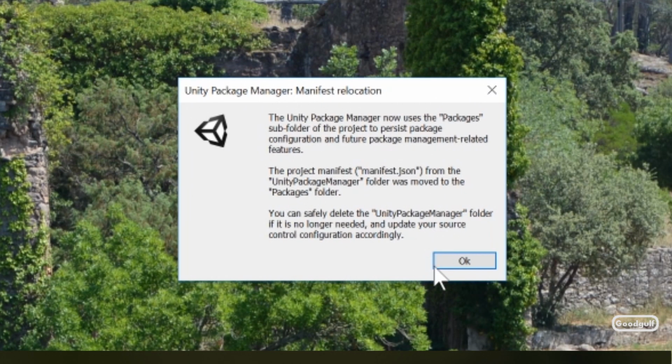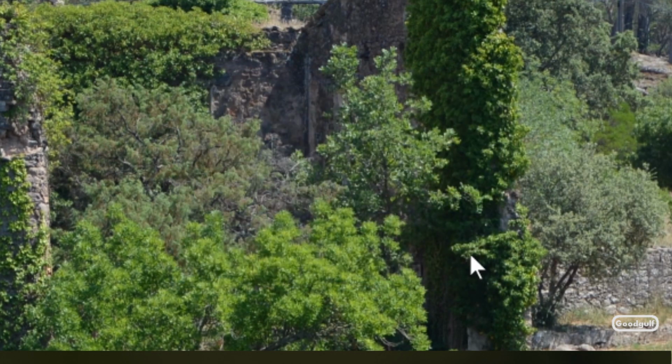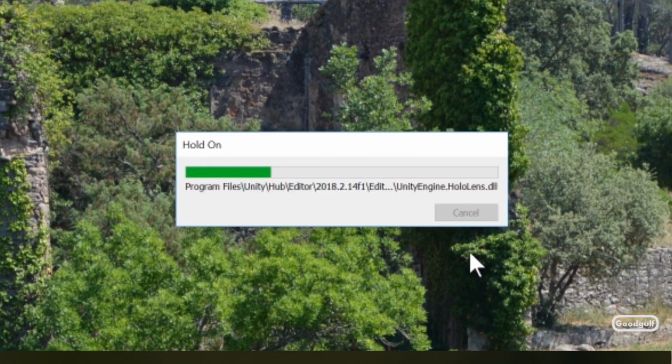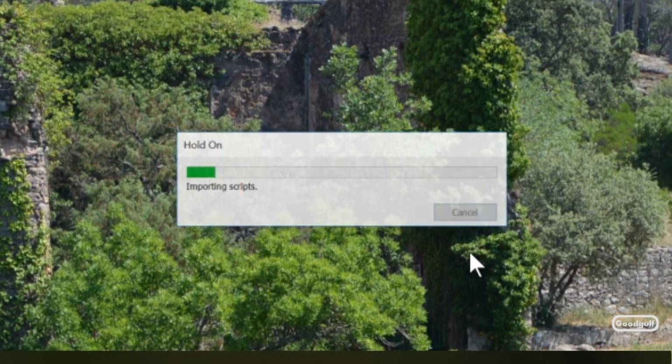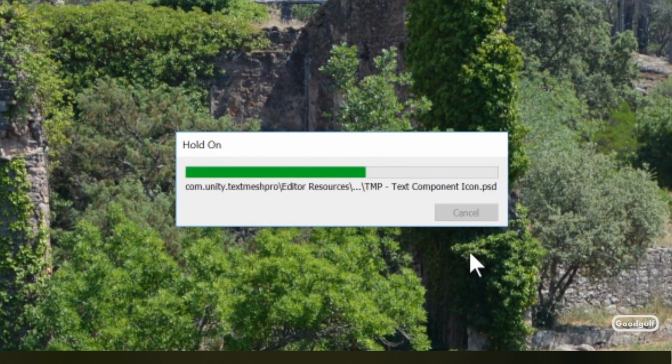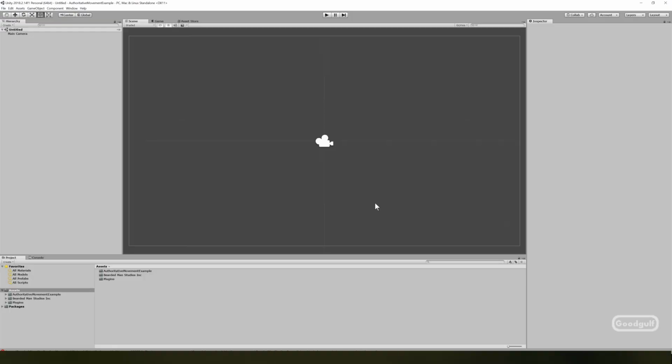So here we go, we've got the Unity package, so let's open up the authoritative game example. And here we go.